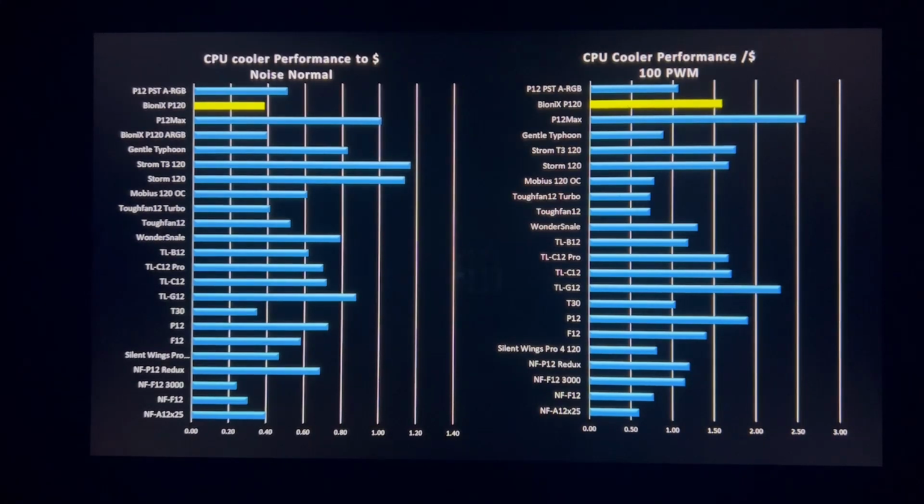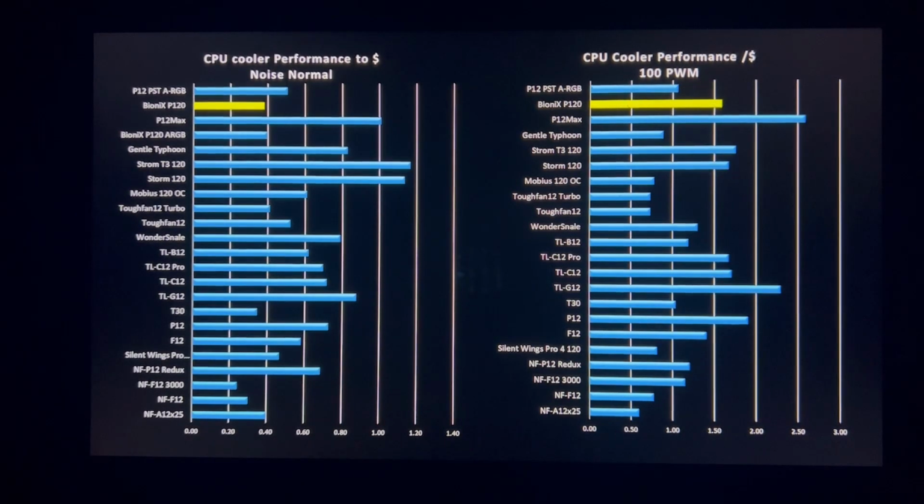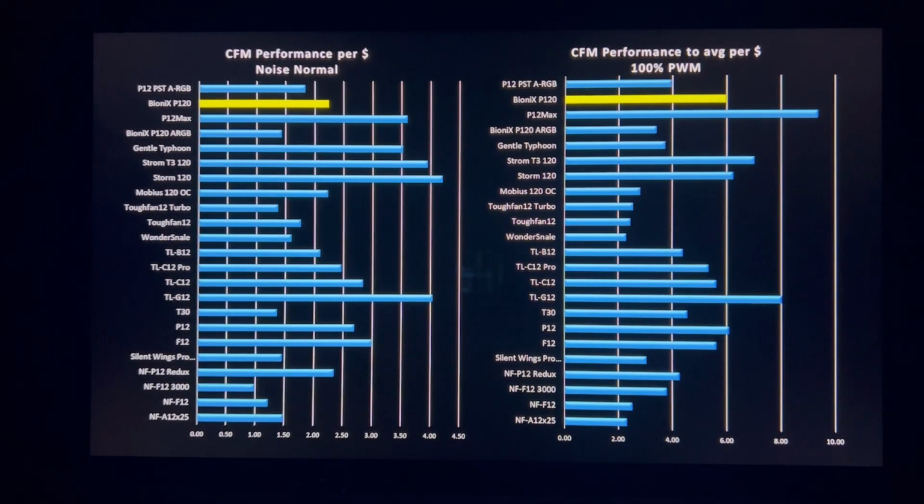Once you take noise out of the equation, the G12 has also gained a lot of ground. Actually, no, it did better before. But it's ranked in the top two. But the absolute best is the P12 Max. So, you can look at this for what you need it to be. And last but not least is CFM, and I just want to say that it's okay, kind of top middle, and does okay. So what are these value propositions good for?